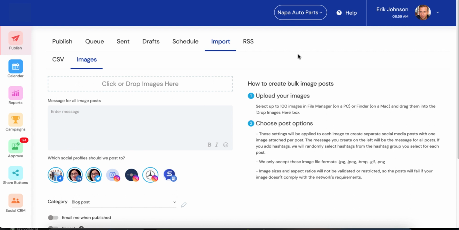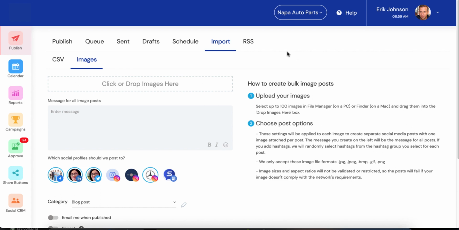So I'm going to show you how to do all this so you can generate 100 social media posts totally unique using just a big file manager full of images. You can do this 100 images at a time, as many times as you like. So you could repeat the process to do 200 images if you just do them 100 at a time. I'm going to show you the process to upload a bunch of images right now.